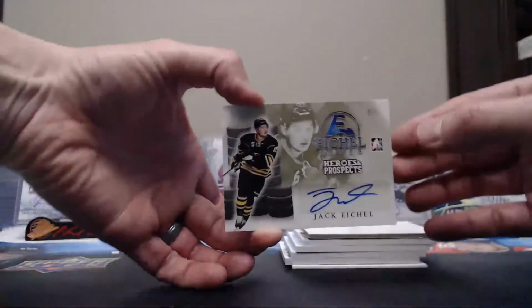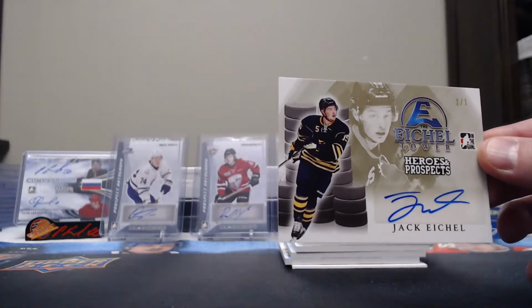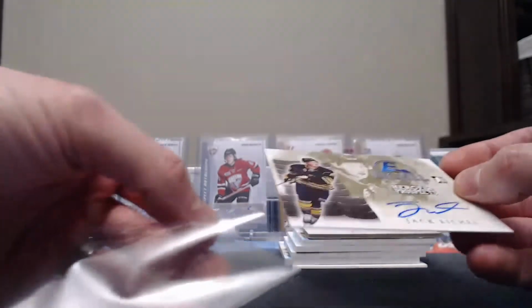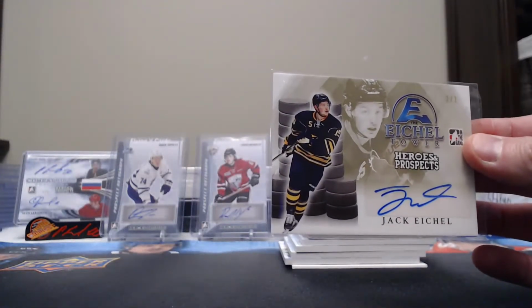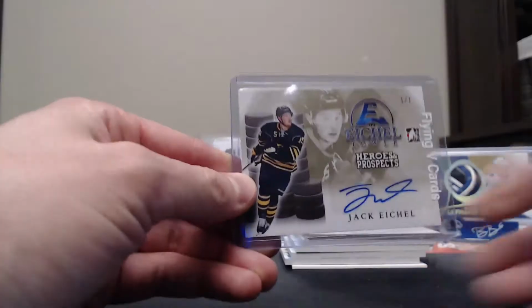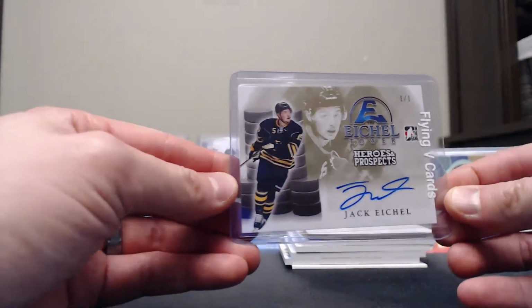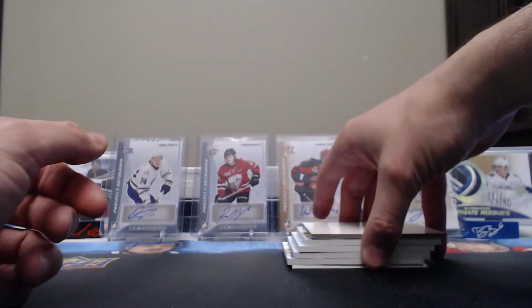And we have a nice pull here. 1 of, wow. Boom. 1 out of 1. Jack Eichel, the Eichel Tower auto, number 1 out of 1. Boom. That's a big hit right there. Again, 1 out of 1, Jack Eichel auto. That's a beauty right there. 1 out of 1, the Eichel Tower. That is definitely going in the back here. Wow, big pull right there.